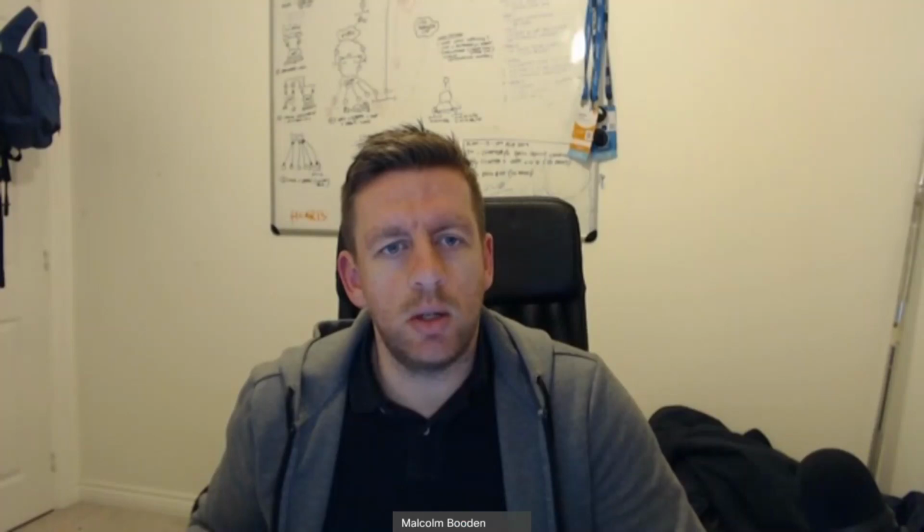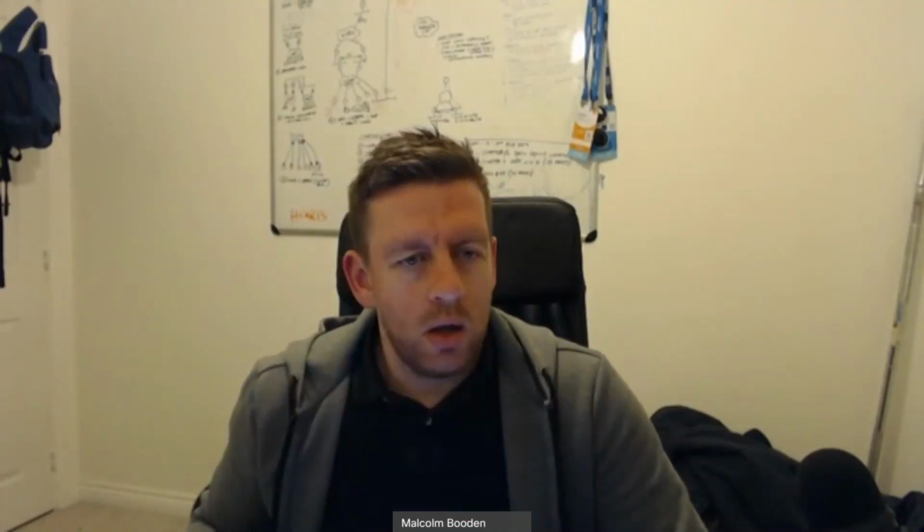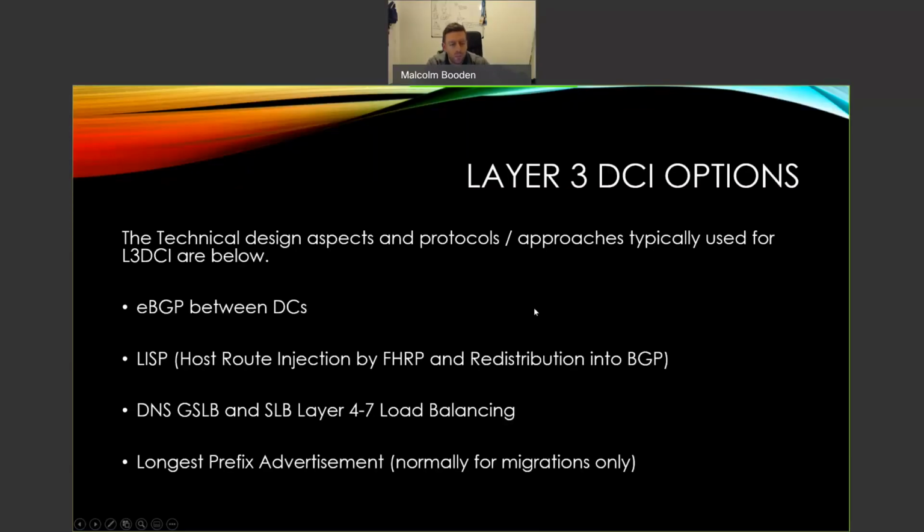So let me go back to the presentation and move to the next slide. What we're talking about here is the technical design aspects and the protocols and approaches typically used for layer 3 data center interconnects, so why this is the technology that's typically used behind deploying a layer 3 data center interconnect. If we start off with the first one, eBGP.